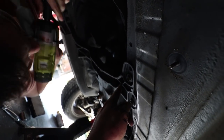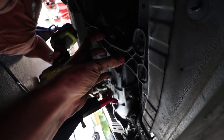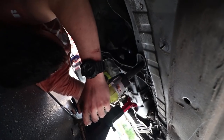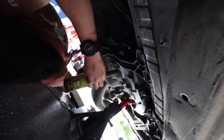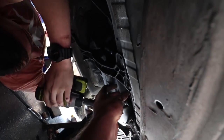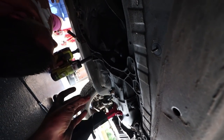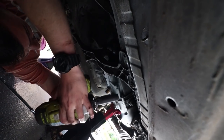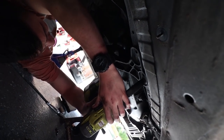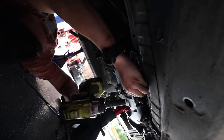He's an angry spider. Okay, so now what we're going to do is lower this crossmember slightly. We have a jack stand set up to catch the transmission, so it's just going to slowly come down so we can get that bracket out of the way and then do the drive shaft. Yep. Wow. I'm going to put the speed up, it's on the lowest speed right now. I would leave one bolt in on each side so you can slowly drop it down. Do it very slowly on these next ones, because if you just drop it, it's going to fall onto the jack. There you go. See how it's slowly doing it? Now do it slowly on the other side.